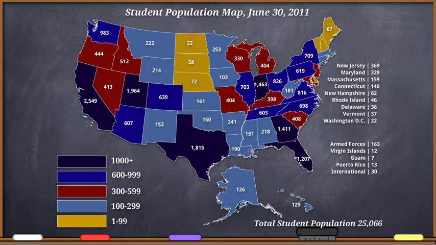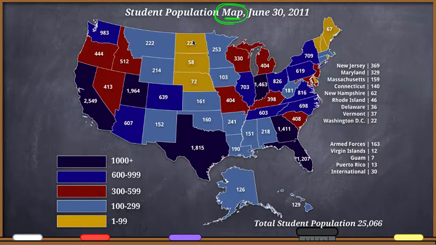So let's talk about what we see here. Well, the first thing I did notice here is that we have the word map in the title. I mean, we're missing a lot of the elements that we want to have in a map, like we don't have projection information and so forth. So all of the kinds of technical information that I'm requiring are not present on here, but I did notice that they have the word map in here. This is student population map, June 30th, 2011.